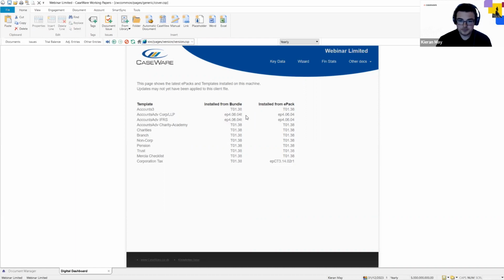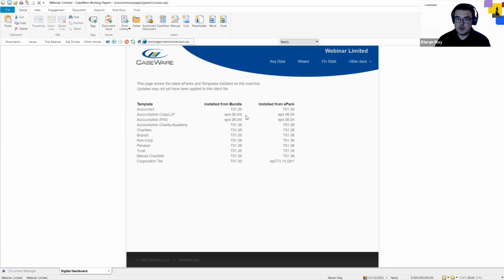The second question that I've seen come through is how we can update the mapping within your current files. Now, obviously, with there being a TPAC release, there are some new map codes that are going to be coming through to your files. But how do we update our Caseware files? Now, it's a really, really quick and easy thing to do using the copy components tool.